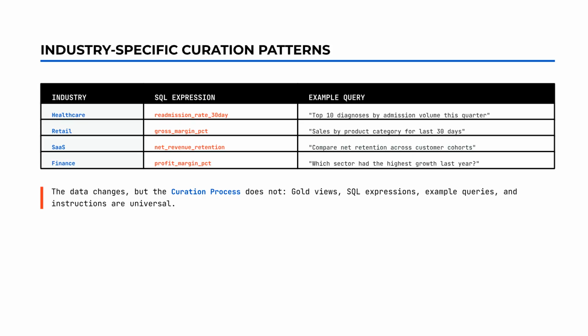Leverage the Conversation API to embed Genie anywhere. Use companion spaces to boost dashboard adoption, and take advantage of file upload and multi-language capabilities for real-world flexibility. Always version and deploy spaces through Git and CI/CD, never edit production manually. Respect the practical limits around tables and columns, and optimize large tables with proper partitioning and pre-aggregation. Most importantly, remember that trust is built through consistent, diligent curation. The process is universal across industries.